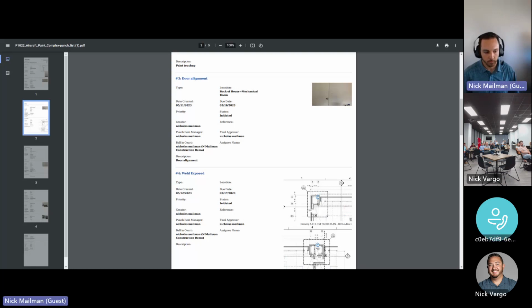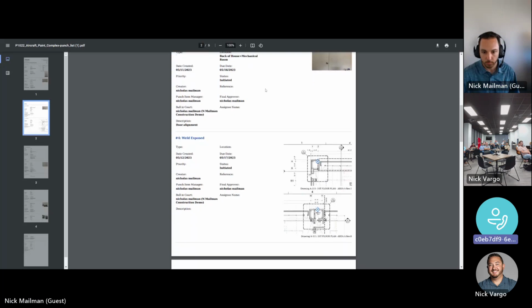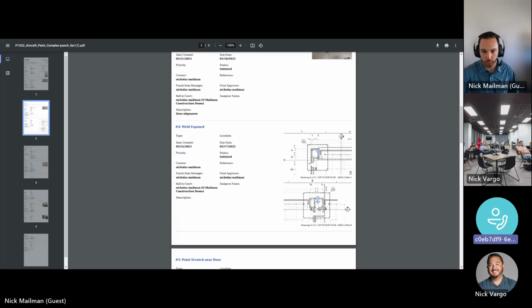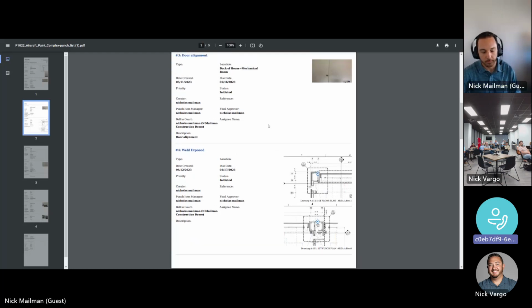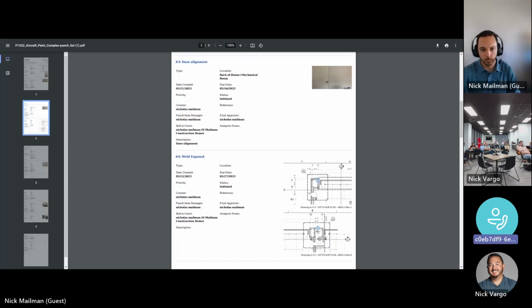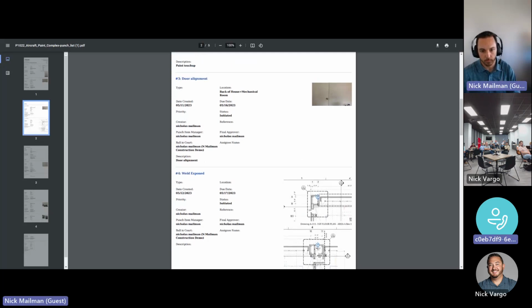Is that showing what sheet from the drawing it's coming from? Yeah, it shows you the room and where it was tagged. We also use locations, so we have room numbers. If you do the location and then drop the pin on the drawing, it gives you a small snippet of that. Actually, it says drawing A111, first floor plan, area A.